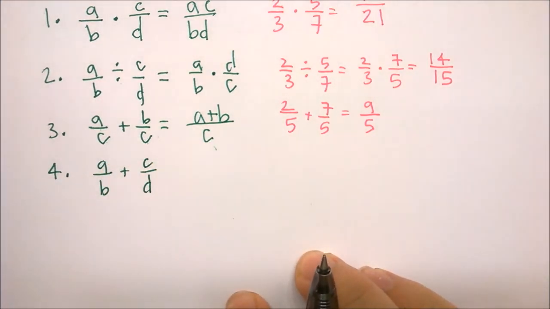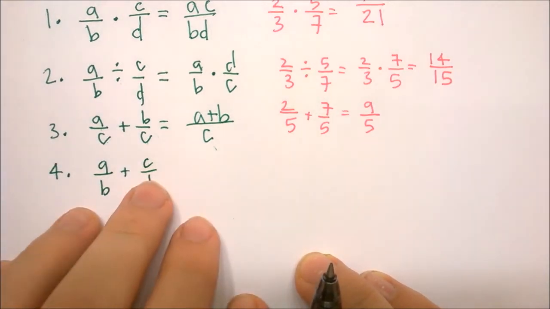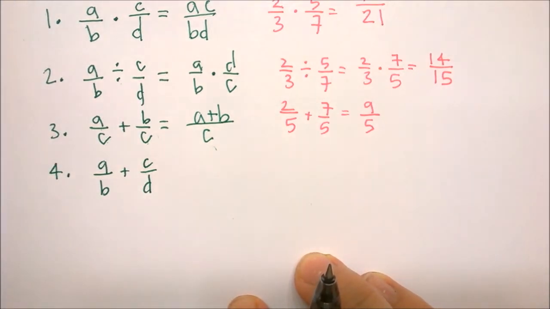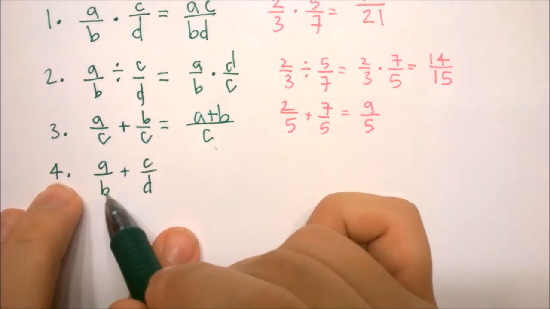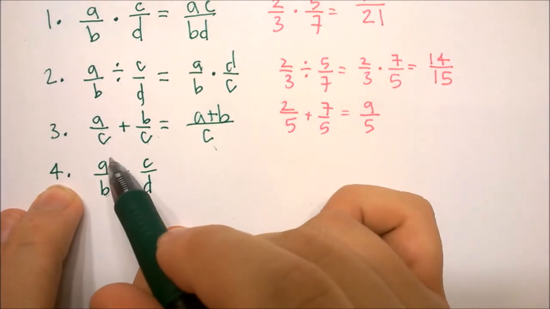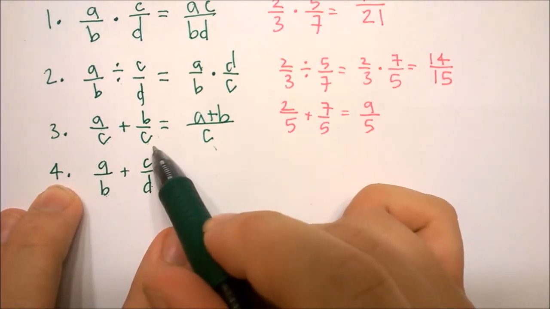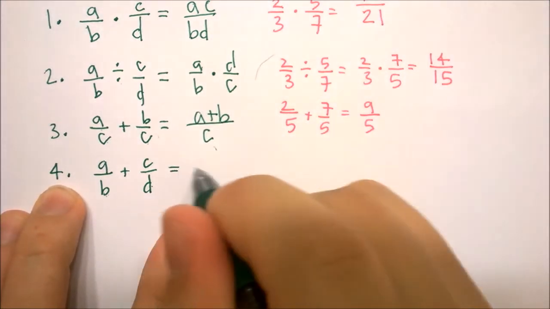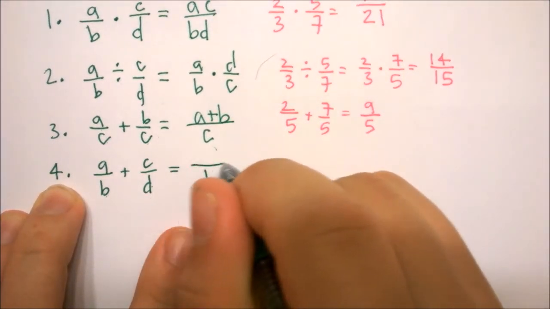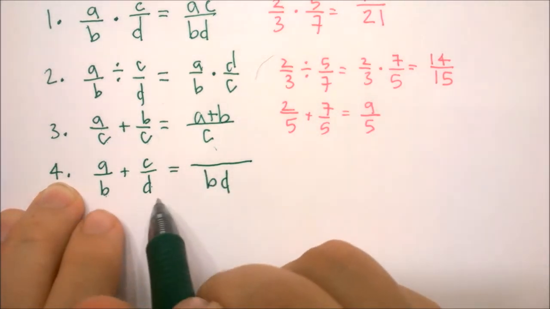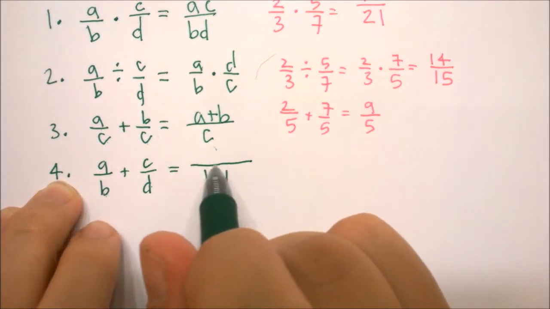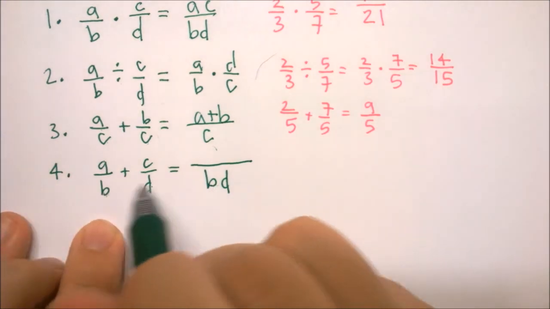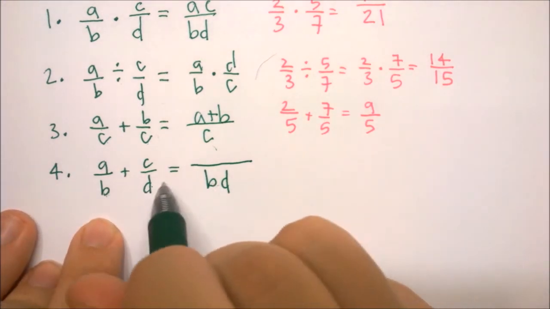What we're going to do is find a common denominator, and this is not going to be the least common denominator, but this property shows how we can just find an overall common denominator by just multiplying this fraction by this denominator and this fraction by this denominator, meaning we're going to have a common denominator of B times D, okay? Because if we have a common denominator as B times D, we have B in common and D in common.